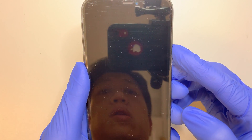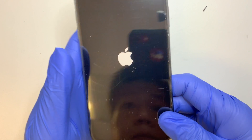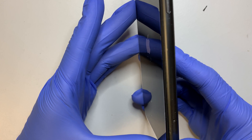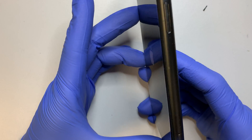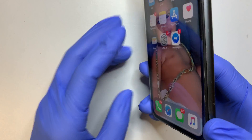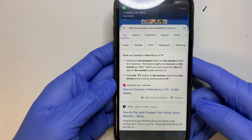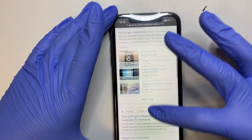Before I put the two screws at the bottom, I just want to test and make sure the screen works. I'll put it to the side — there may be customer pictures on it so I'll try not to show those on the video. It is still booting up. It works — as you can see, things are working and everything looks good.